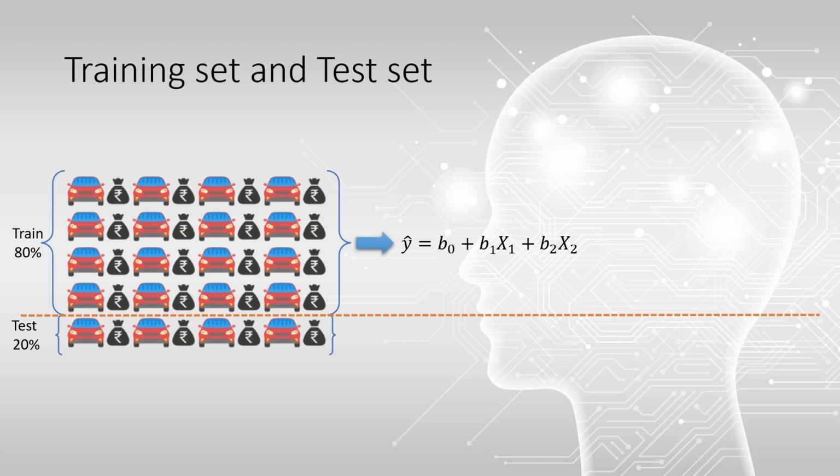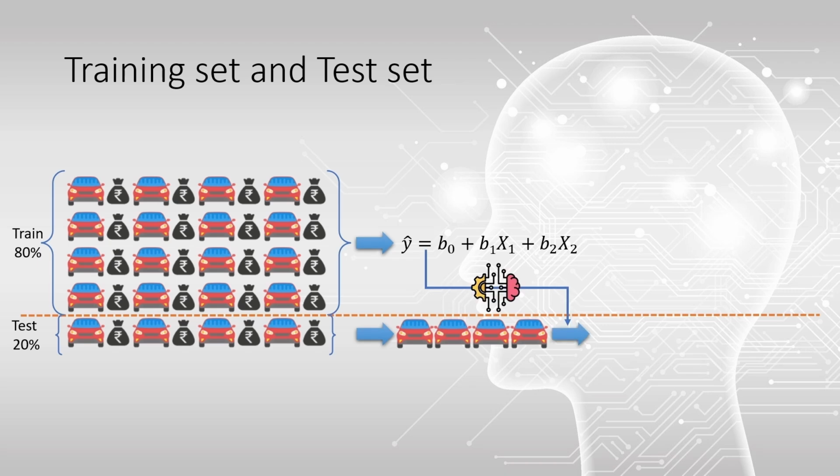We will use our training set to build the model. So in this case, we are building a linear regression, and then we will take the cars from the test set. We will apply our model to them. The cars data in the test set haven't been part of the model creation process. So the model has no information about these cars. And now we are applying the model to them, and it is predicting certain prices.